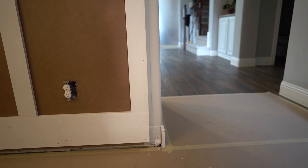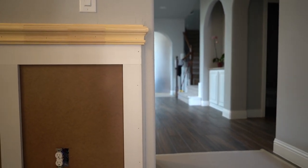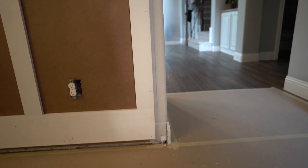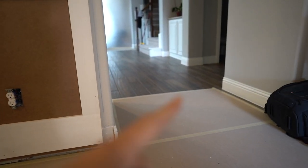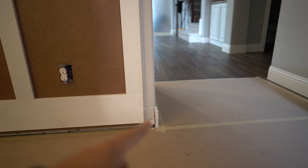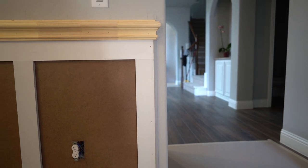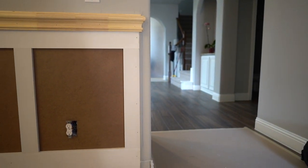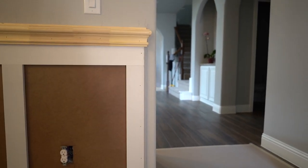That's how I end wainscot on a corner where you don't want to keep it going and make it look like a finished edge. Now for the base down there, we're going to be wrapping that 5 1/4 base that you see throughout the home. We're going to be turning this corner and we're going to go the rest of the way. I think it's a nice finished look. To me, it almost looks like a piece of furniture, especially when we prime and paint it. It just looks like a nice finished edge.